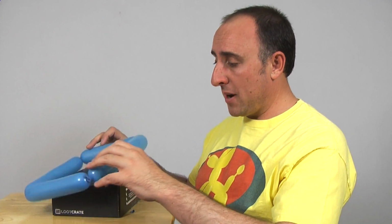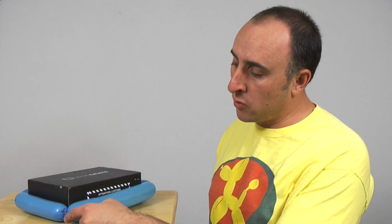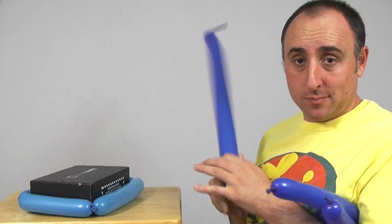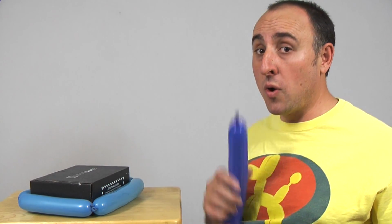And it should fit on the box really easy. It should be pretty snug, but not so snug that you can't get it on there or that it's fighting to get off. Next, we're going to attach the dark blue balloons that are going to run up vertically. Since our box has 4 corners, we'll need 4 of these and inflate them halfway. Woo! Bumped you. Now I have my 4 balloons, so I'm going to use them one at a time.